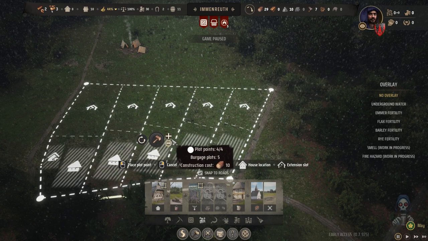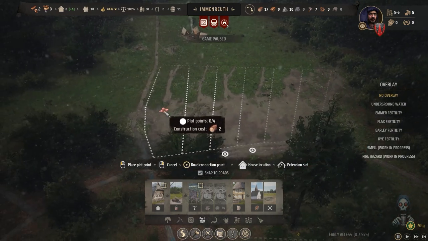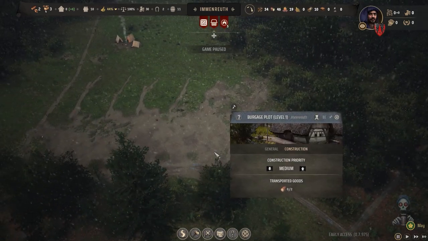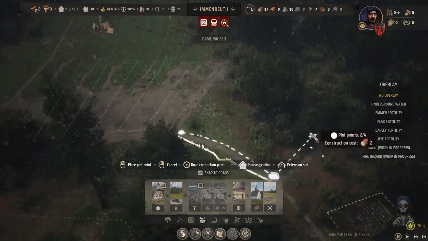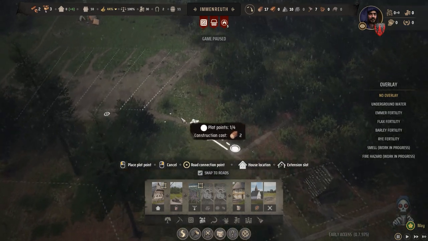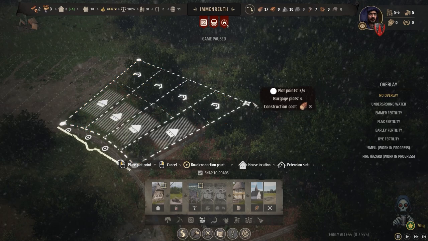While placing housing, there are some points we can connect and we cannot go through it. It is really helpful for designing. I shall choose the first plot, placed the first plot, and the second plot for housing is also placed now.